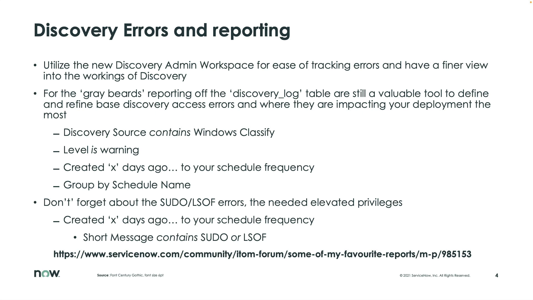To get my CMDB populated, I also classify Unix — all the way down to identifying elevated privilege errors in Unix and Linux discovery, where we're looking for sudo or lsof errors. Being able to see those helps you understand: for base discovery of Unix or Linux, I just need an SSH user — I can discover that system with that SSH user. But I need to run sudo or lsof to get critical information from that record, such as the main board information, manufacturer, serial numbers, and lsof to get running processes and TCP connections.